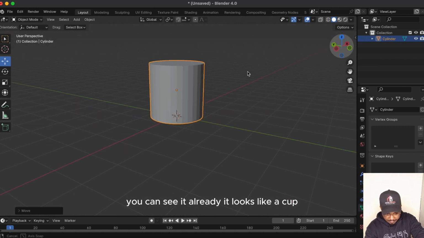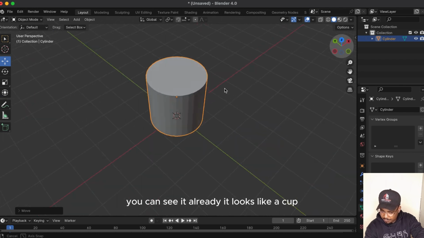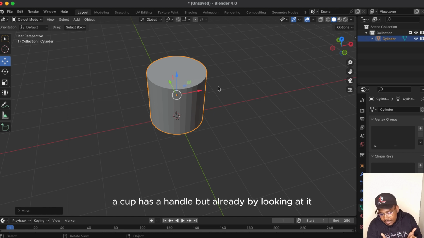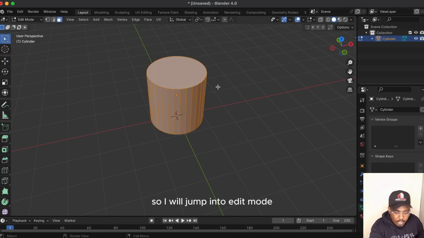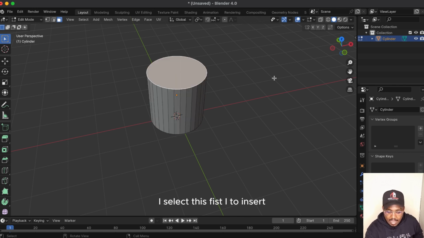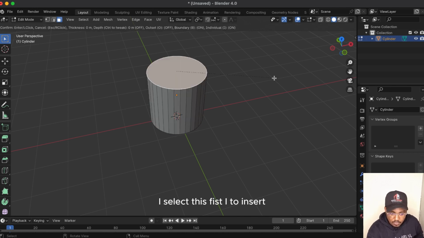You can see it already looks like a cup, but it doesn't have a handle, right? A cup has a handle, but already by looking at it, you can figure out where we are going. So I will jump into edit mode. I select this face, I to insert. I will insert to a certain level.